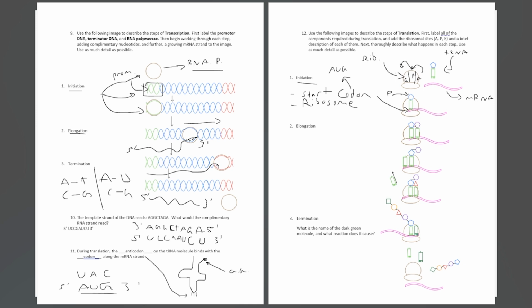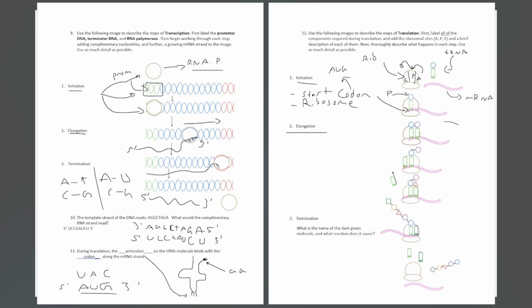For initiation, anyway. For our start codon, that's where we bind. What's not drawn here is that the ribosome comes in two parts, and the two parts come together during initiation. We don't need that level of detail, I don't think. But we do need the start codon and the ribosome, so the tRNA goes ahead and binds at the P site. And then we go to elongation, right?